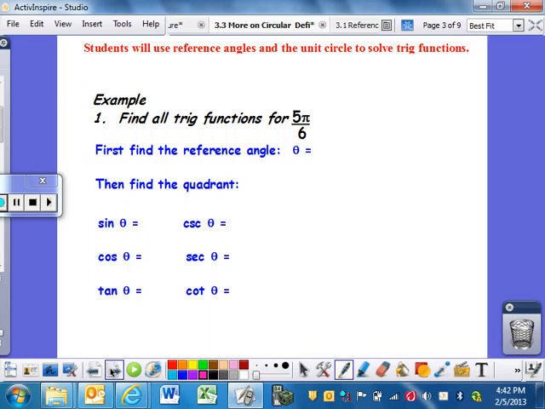So if I give you that I want to solve the trig functions, all the possible scenarios for 5 pi over 6, what we need to figure out is where is 5 pi over 6? If you think about 5 pi over 6 and you're like, I have no idea, then you need to convert it. Times 180 over pi. The pi's cross. 6 goes into 180 30 times. 5 times 30 is 150. All that's saying is, can you solve a triangle for a 150 degree angle?